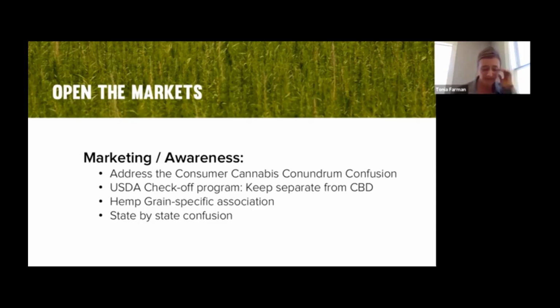The U.S. Hemp Grain Association is a grain-specific association that is in development right now. And really, the association is planning on addressing a lot of these challenges and the goals of having a hub for information, and then while also pushing for regulations and standards, and of course to open up markets so that more farmers can grow and get paid, and really have this be a supply chain that works for everybody in it.